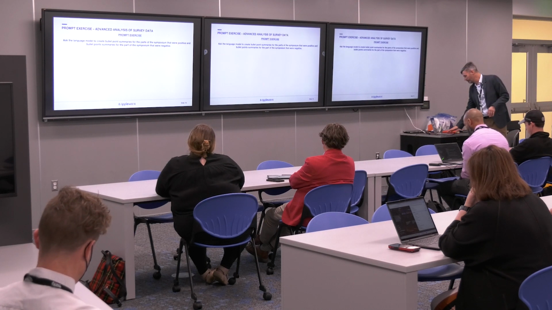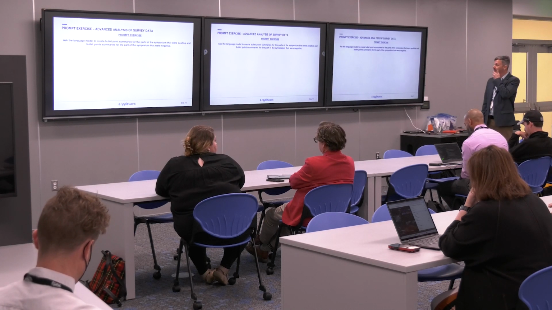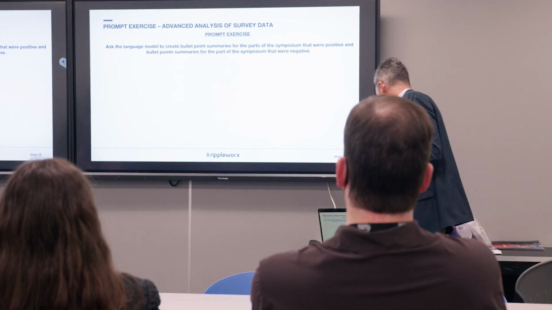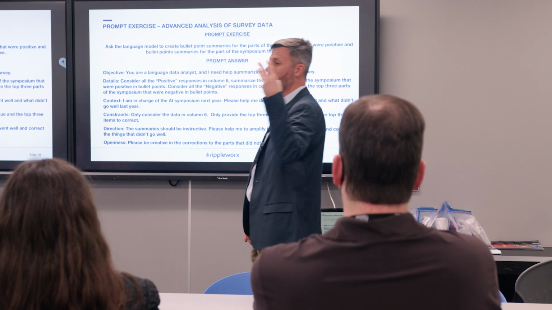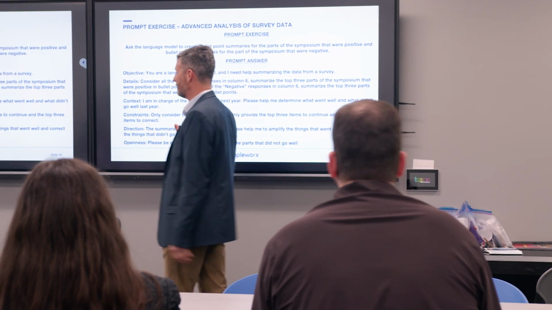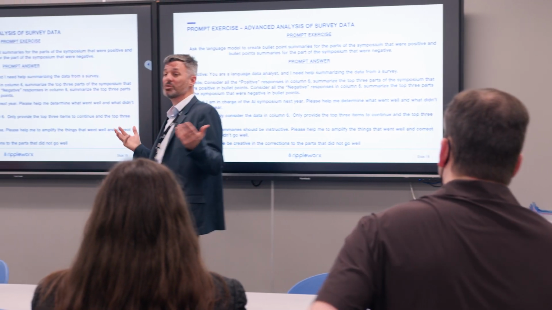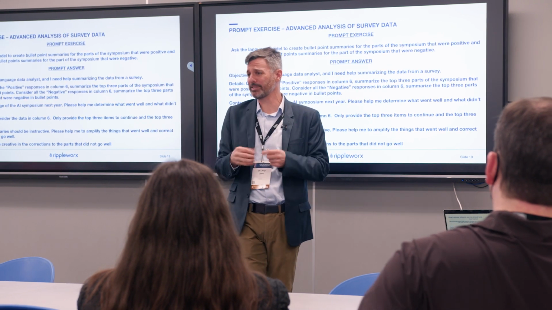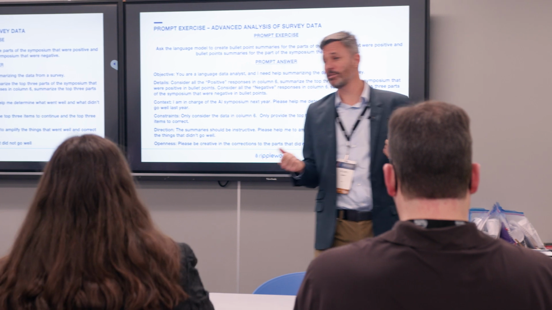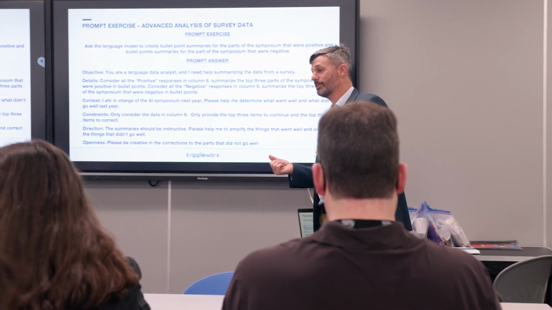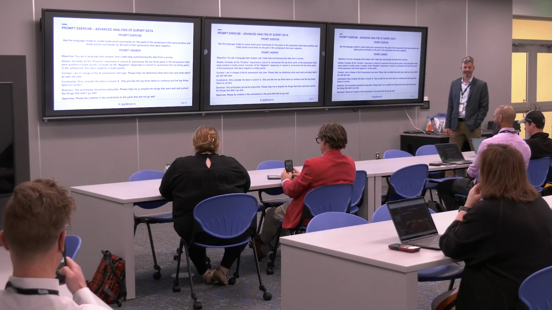All right, we got a couple more things to do exercise-wise. So basically, we're going to ask it to summarize the three good things. Summarize 3 things that went well with the symposium last year and 3 things that didn't go well. Run this prompt, or just give it a shorter prompt. At this point, it probably knows the context of what persona it's playing. You could just say, give me 3 highlights of what happened last year at the symposium and 3 lowlights. See what it does.